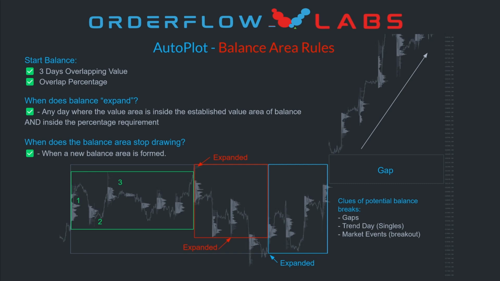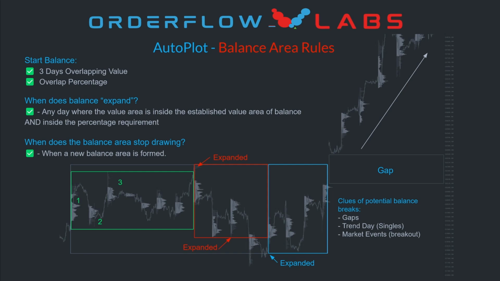And then also this gives you a very clear area to understand where a break from balance could happen. And when we're starting to trade above certain areas, is that meaningful or not? So the balance breakouts, it looks exactly like this picture does. And obviously we have the benefit of hindsight, of course. But what do we look for as potential clues that we're going to leave an established balance area?